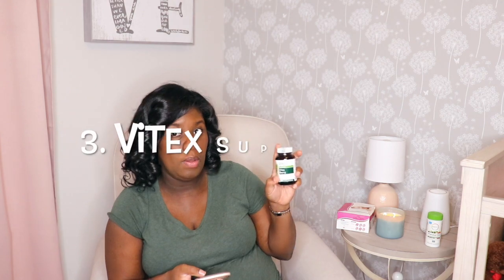Okay, another thing I did is I started taking Vitex berry pills. Vitex is a herbal supplement that does not have any hormones or hormone-like substances, but what it does is cause your pituitary gland to be stimulated to produce more progesterone. Progesterone is what you need to help in the incubating stage of getting the egg fertilized. So that is a key part of the fertilization process. It's important to have adequate progesterone levels in order for your egg to be fertilized and to make it down and do what it needs to do.